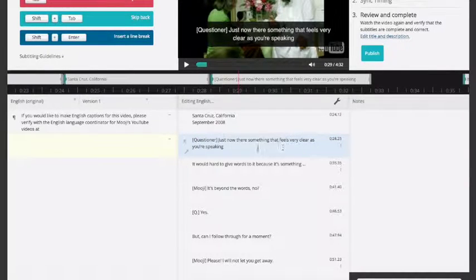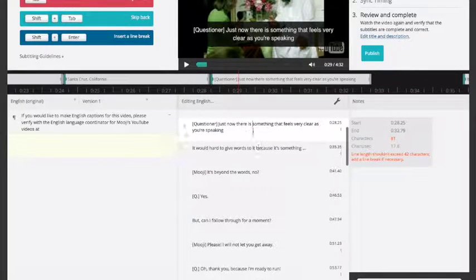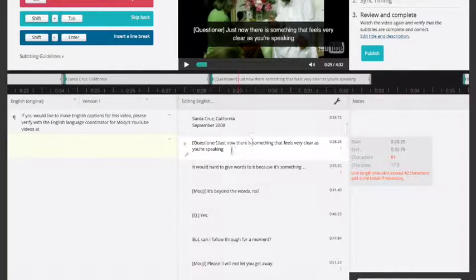If I just look at the caption and look at the sentence structure, the questioner says, just now there is something. I can see where I left a word out there. Just now there is something that feels very clear as you're speaking. Now there isn't really, that is a single phrase. Just now there is something that feels very clear as you're speaking.